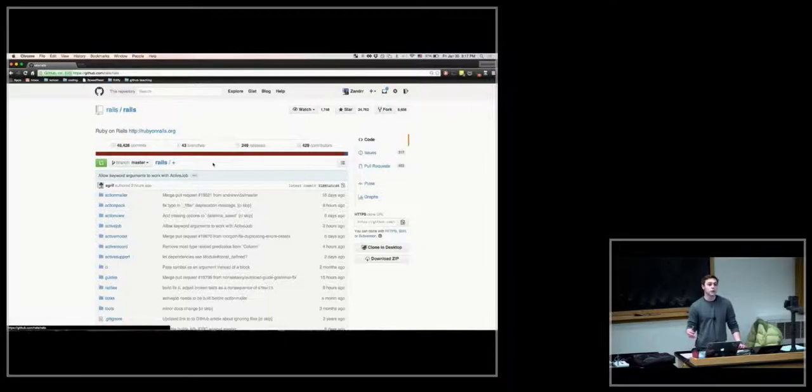And you, as developers, can contribute to this. You can contribute to this open source, and you can maybe change how Rails is done. And the way that you do that is through pull requests, which is basically some code that you've written, and you are requesting to add it to their code base. So I want to go through that just a bit.